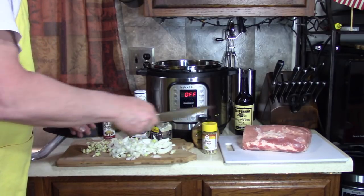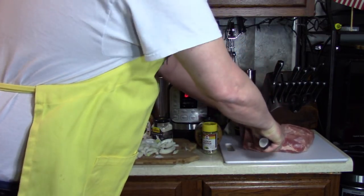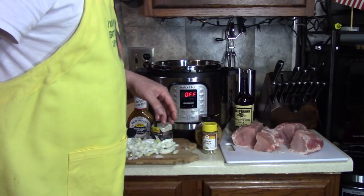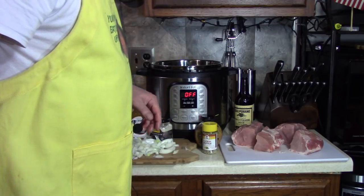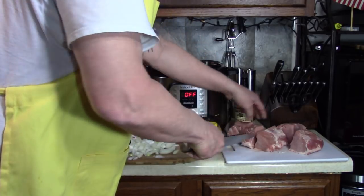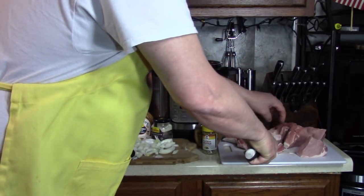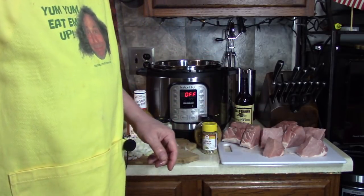I'm gonna cut my meat in quarters — in half and a half again. You can put it in as one whole piece of roast, which would be okay, and then slice it at the end, but it's gonna fall apart so nicely. I like pulled pork for sandwiches and I like the flavors to get all incorporated. I might even cut it up a little more. I could also inject it or marinate it overnight — you're the chef, create it however you like. You can make it spicy with chipotle, which I did a few times already.